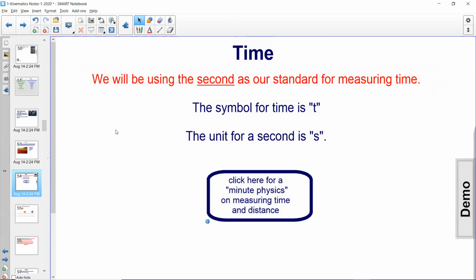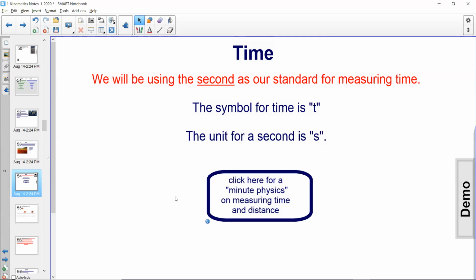I'm not going to show this video. Interesting, it's called Minute Physics, and we're talking about time. But for the sake of time, I'm not going to actually show it in class. But it is on Access if you're really curious and want to see it. It takes about 1 minute and 45 seconds and gives an interesting conversation about how we often mix time and distance.